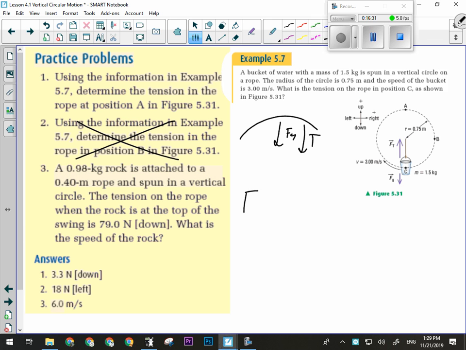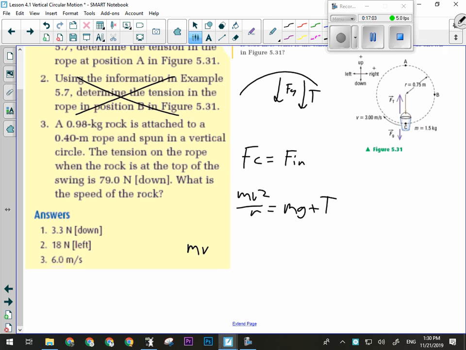All right, so when we say Fc equals forces in minus forces out, there aren't any forces out here. There's 2 forces and they both act in, so we're going to have mv squared over r equals m times g plus the tension. Whereas the last one we did, it was minus. Right? So now, if I want to get tension by itself, what do I have to do with mg? I have to subtract it because I'm adding it in. So that's going to mean that mv squared over r minus mg equals T.